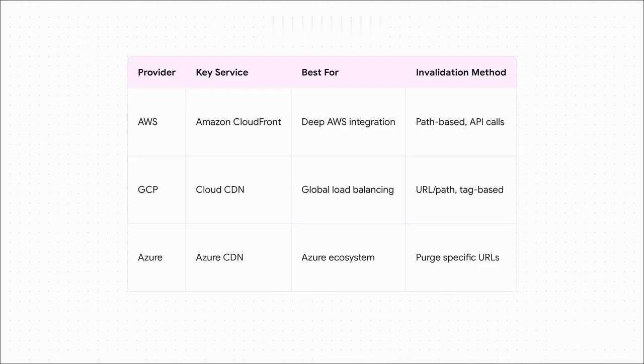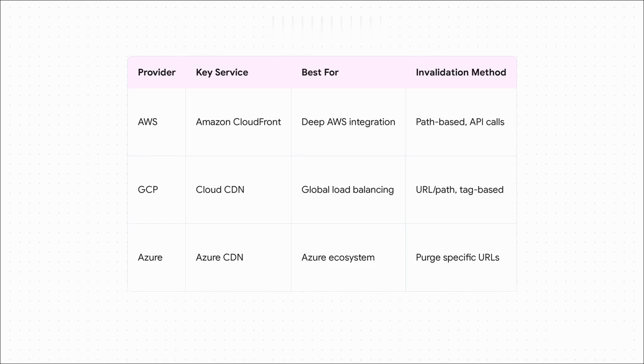All right, here's a quick flyby. If you're deep in the AWS ecosystem, Amazon CloudFront is a no-brainer. It just works seamlessly with things like S3 and EC2. Over in Google's world, Cloud CDN is a beast, especially when you pair it with their global load balancer. And Azure CDN is also really tightly integrated, but it has this cool feature where you can actually choose between different back-end providers, which gives you a ton of flexibility. At the end of the day, the best choice really just depends on your existing tech stack and what you need to accomplish.